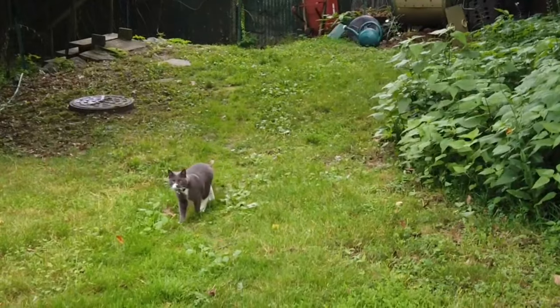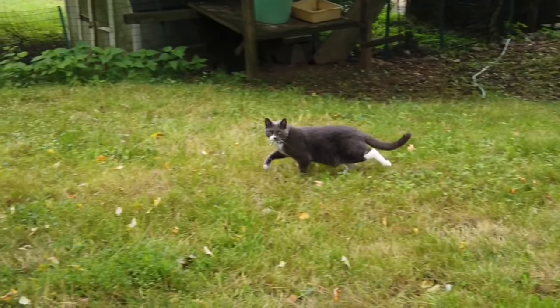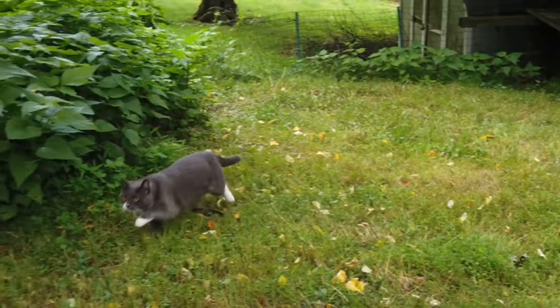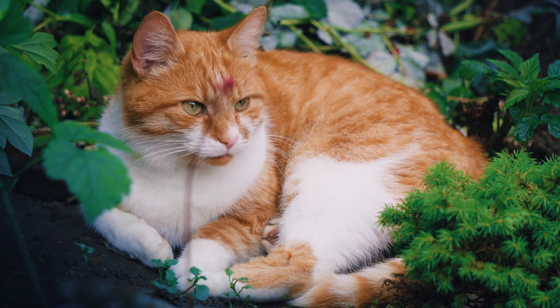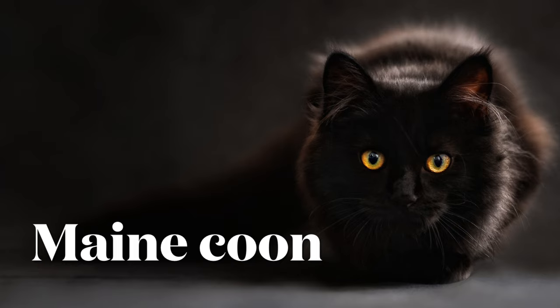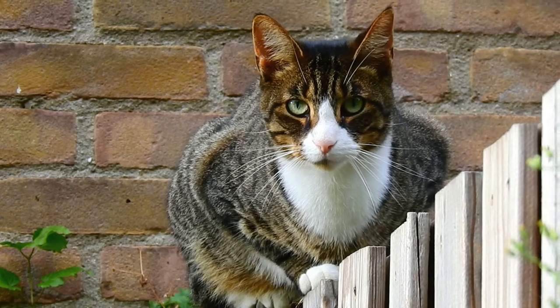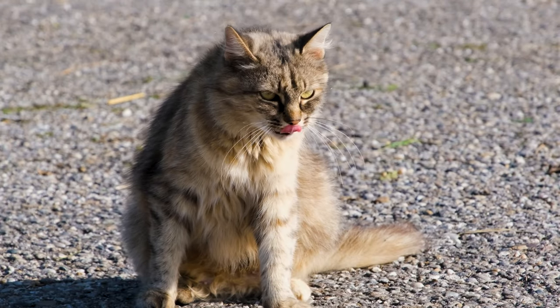The Top 10 Cat Facts: 1. Cats can jump 6 times their own height. 2. They have 18 toes in total — each front paw has 5 toes and each back paw has 4 toes. 3. There are approximately 500 million pet cats in the world. 4. Cats sleep for approximately 13 to 16 hours per day, about 70% of their lives. 5. One year in the life of a cat is equivalent to 15 years in the life of a human. 6. A Maine Coon is one of the largest domestic cat breeds. 7. A Singapura is the smallest cat breed. 8. Purring indicates that a cat is content. 9. A cat can run at speeds of up to 30 miles per hour. 10. The oldest cat was 38 years old.